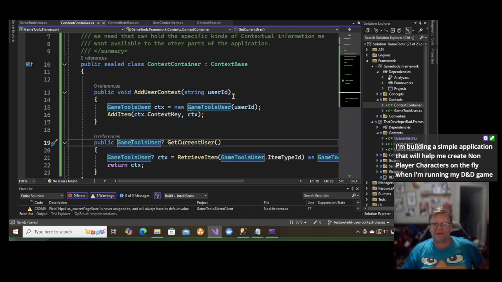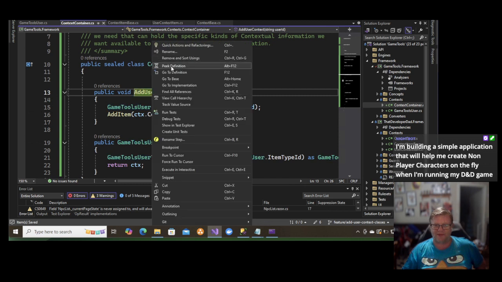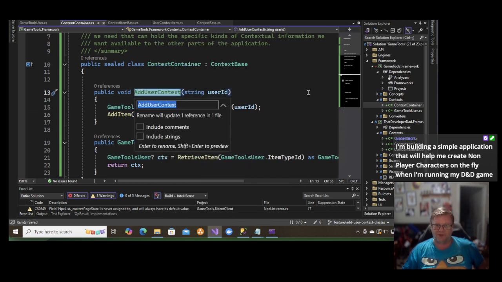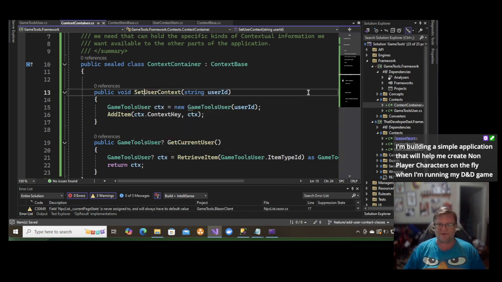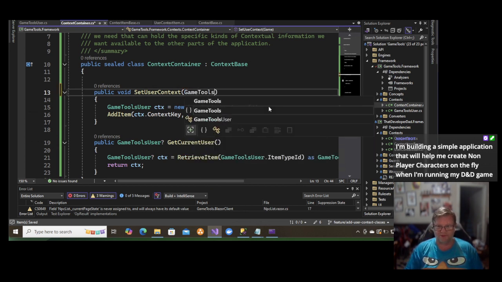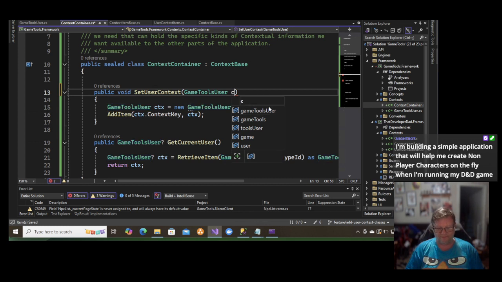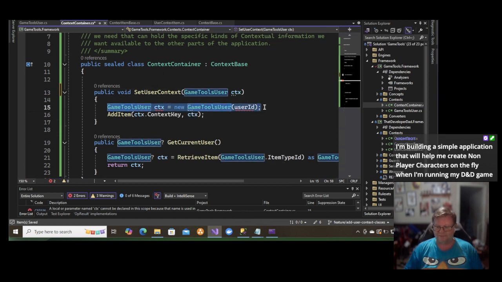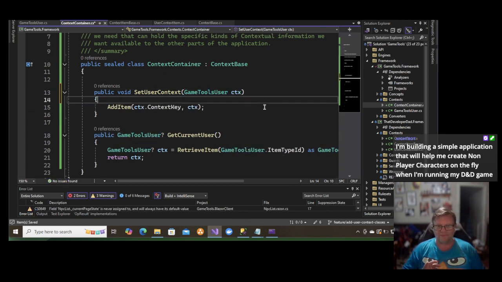I think instead of add user context with user ID, I'm going to rename this to set user context. And I'm going to accept a game tools user as the context. There.